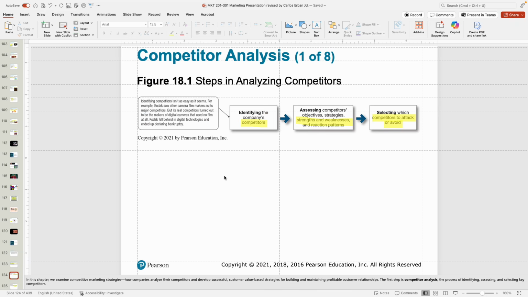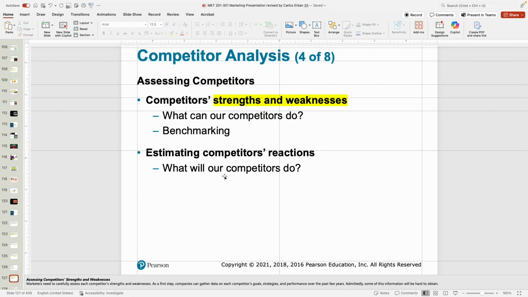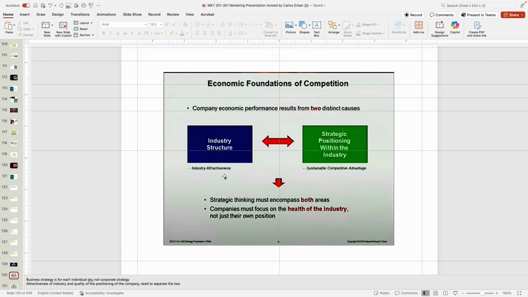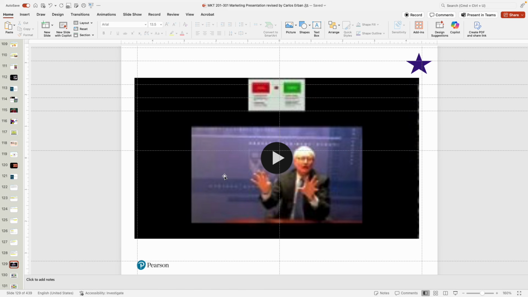So when it comes to competition, Michael Porter used to say the best way to understand your competition is to act as if you are the competition. So be your competitor. Understand everything about your competition as if it were you. And I always like the analogy of sports, right? Football particularly, they spend hours and hours looking at film of their competition to see what are their strengths, what are their weaknesses, and try to figure out how to beat them with that.